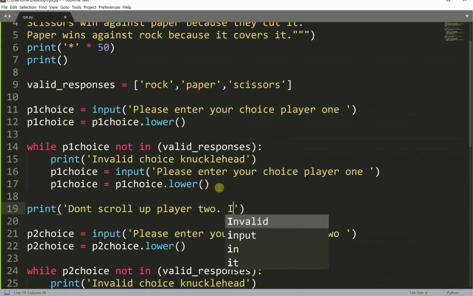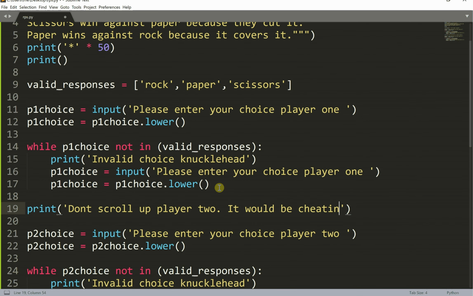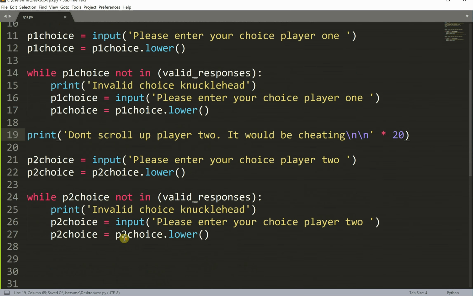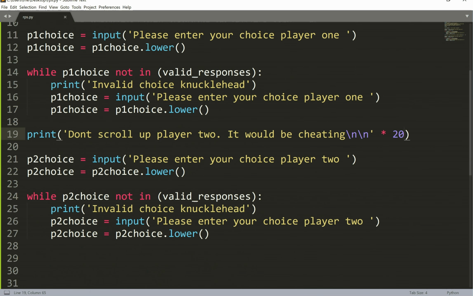It would be cheating, and then we'll print that a number of times. Let's do a new line, 2 new lines in fact, and do that, I don't know, 20 times. That should be enough to cover the screen, but you can obviously adjust that to your own needs.